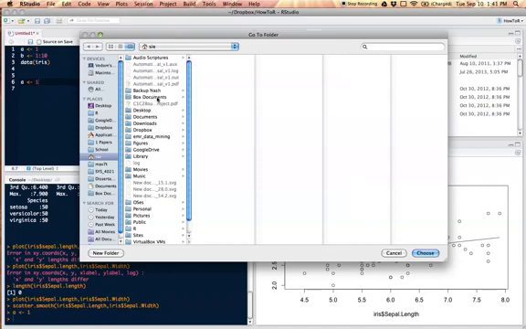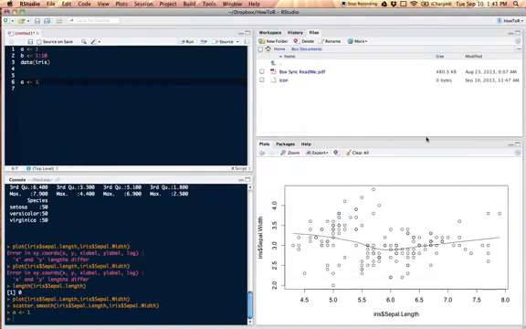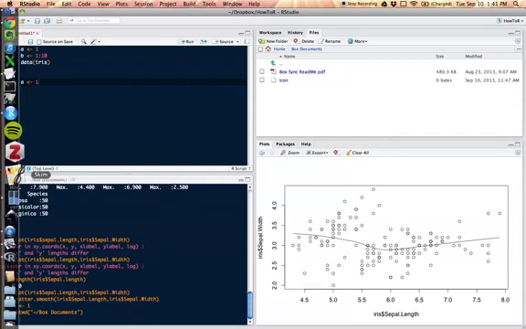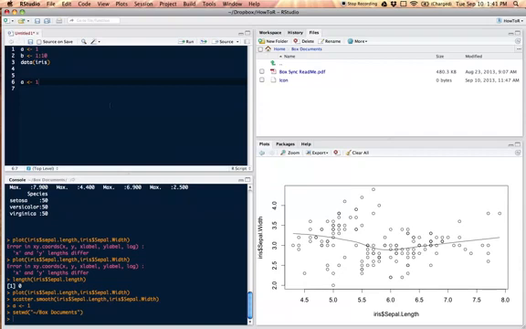my box documents. Okay, I can set that as a working directory, which means now R is going to be working from there. R assumes it needs a place to call home. We all need a home, and R's home is the working directory, and it assumes anything you enter as a file name is going to draw from that folder or directory. And so now we've set this as the working directory.